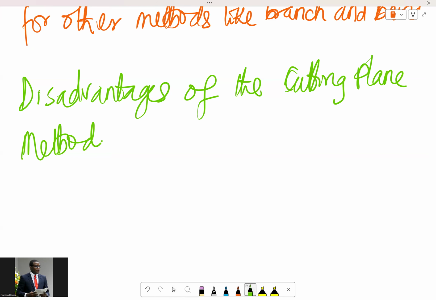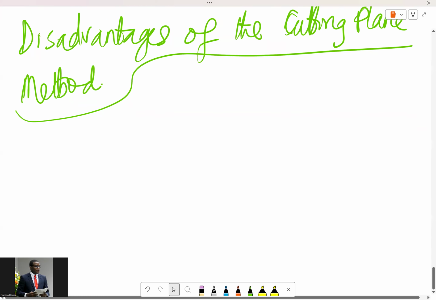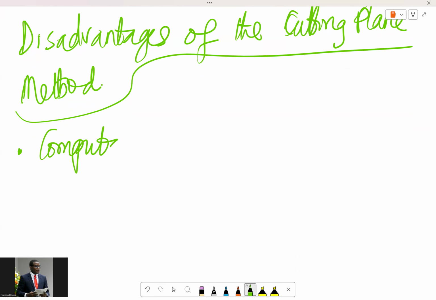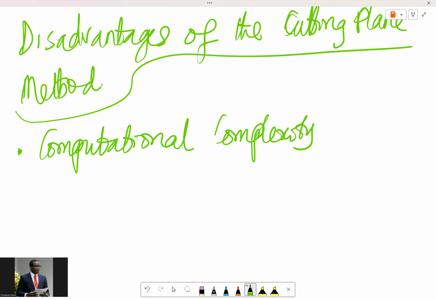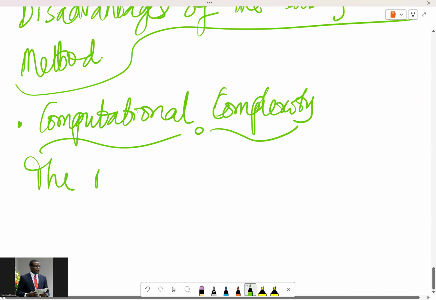We have computational complexity. That's one of the disadvantages.